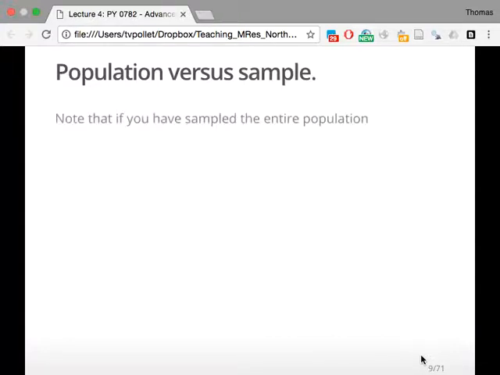Suppose you want to calculate a correlation between one trait and another trait. If you sampled everybody, then there is no probability. The correlation coefficient of the sample is that of the population. So suppose I'm interested in finding out the relationship between height and leg lengths in all the men of Amsterdam. After I've sampled the last man in Amsterdam, I know what the association is. There's no need to calculate any test statistics because I've emptied the pool of the group I want to make inferences about.